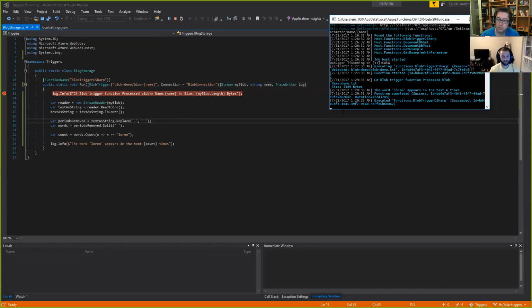Cool. All righty. Well, do you have any questions? Any other thoughts? I don't think so. Well, there you go. There's a blob storage trigger, and I think that's our last trigger. Do we have any more? I think so. We've done HTTP, schedule, service bus, service queues, event hubs, and storage. So I think that's everything that exists right now.